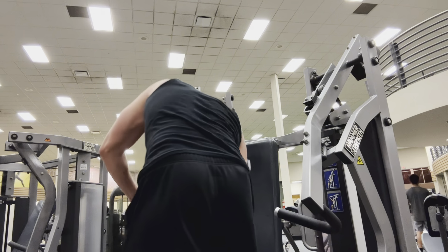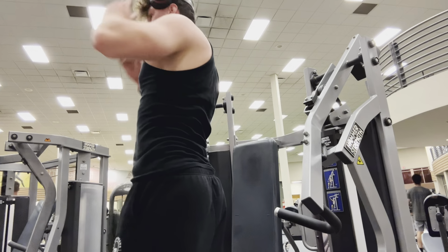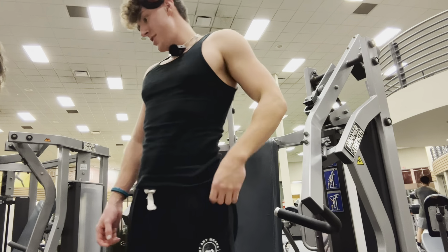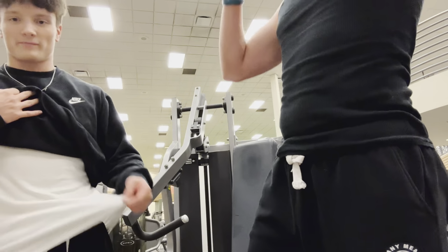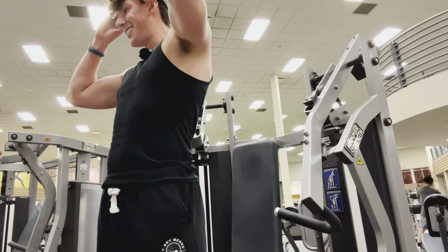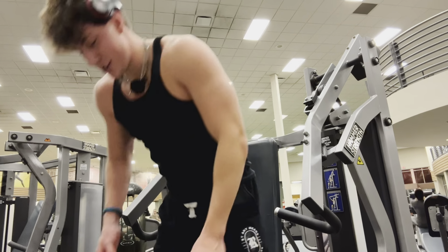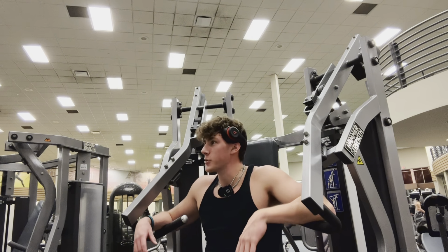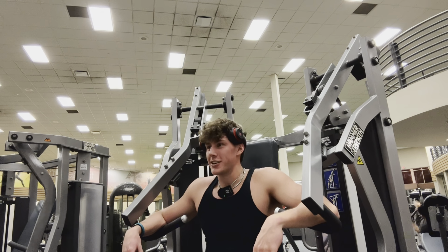Going for 80. Have you ever tucked in your white beater to your shirt? Nah, my brother be doing that though. I swear it makes you look bigger. I don't know, but I kind of like the untucked look. See, when you got a long white beater, look at this. He's got like a skirt on. When you got a white beater this big, you tuck it in. What size is that? A medium. Tuck it in, I swear it makes you look bigger. Tuck that in looking like you're going to a formal dinner, bro, with a white beater on. Nah, I know what you're saying. My brother knows that.